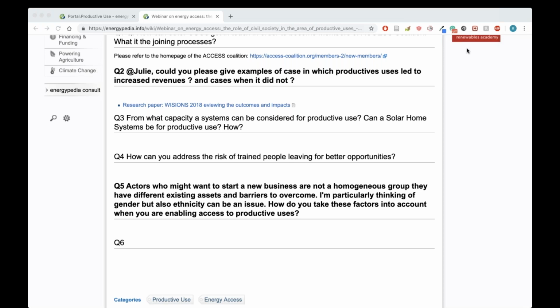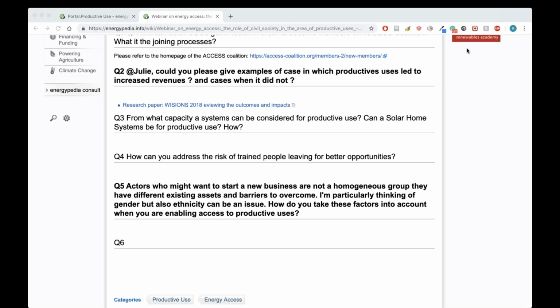Once those activities are up and running, it's also about the type of training and support that needs to be provided to various groups. If you're working with women entrepreneurs, you'll need to provide slightly different training, particularly around leadership and confidence, that you might not need to provide to male entrepreneurs. So thinking about how you tailor that training and ongoing mentoring and support depending on your target group is also important. Really the key is just considering those factors upfront and working with the community to identify the most appropriate activities.